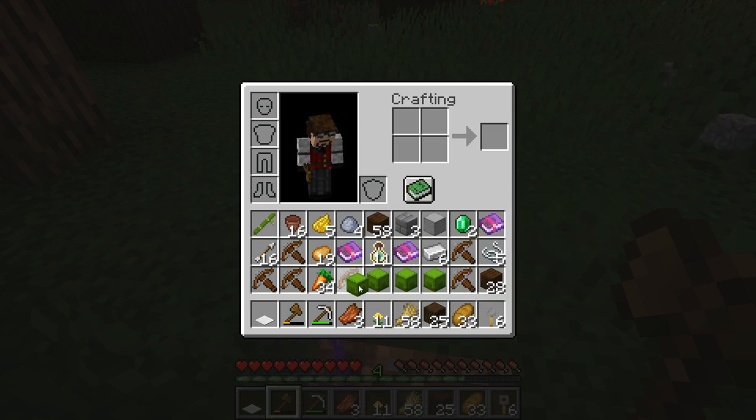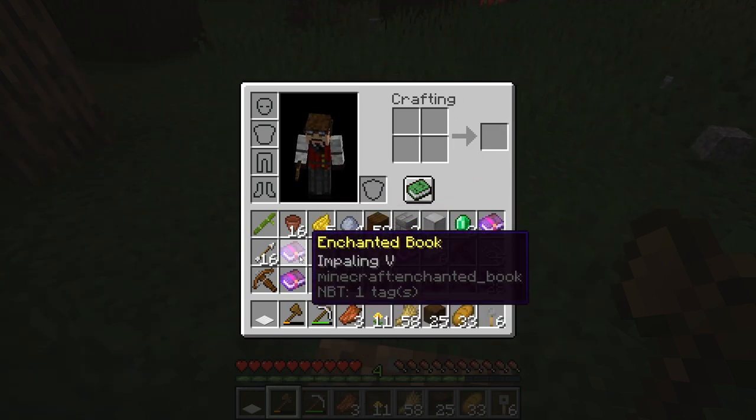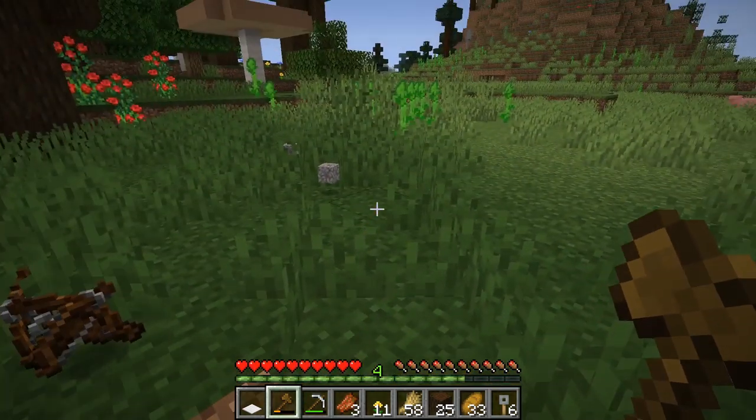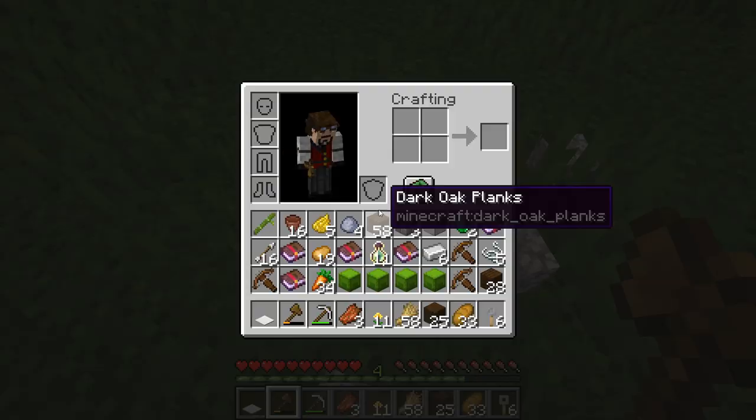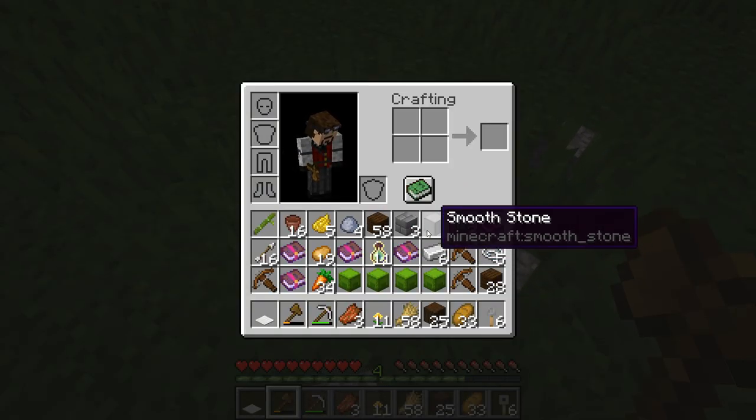Excuse me. I don't need so many crossbows, I don't think. But the books could be useful. Efficiency 3 and impaling. That's not bad. What is this stuff? Oh, leaf blocks are making that. That's kind of cool. We can gather that up as well.